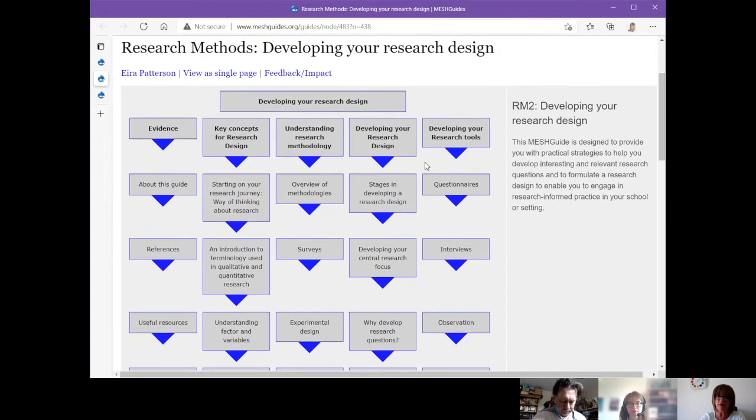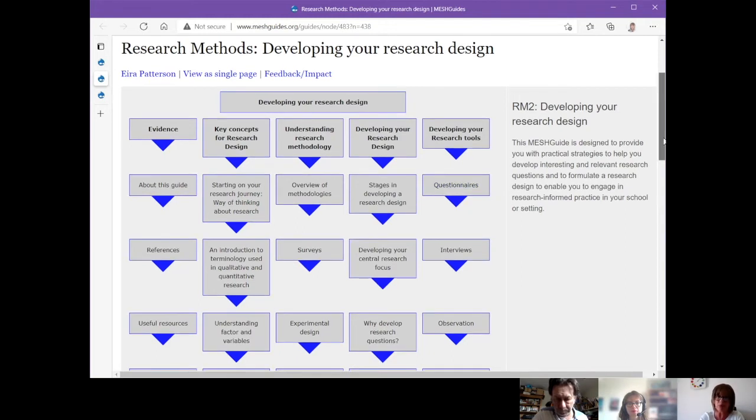And then very last of all, on the last column, is this section about developing your research tools. Now, these are the actual things, just like a carpenter uses tools to actually do something with a piece of wood, you need tools to find the evidence in your context, to give you insights, to give you data, to help you understand your context, or the question that you're asking within that context a little bit more.